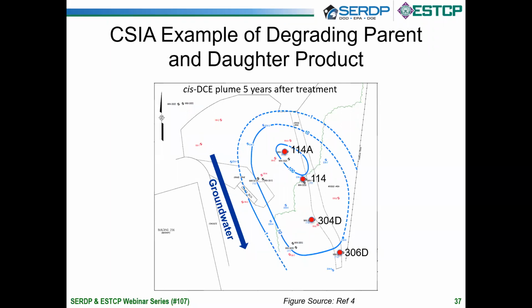But then 5 years later, as part of an ESTCP project, we went back and tried to understand whether degradation was still occurring, and there was a little bit of TCE left, and there was quite a bit of cis-DCE left. So we sampled 4 wells along a flow path. These are all screened in generally the same interval, and these are just the contours here for cis-DCE, and it gets as high as about a ppm, and this is 100 ppb, moving down gradient. So the question was, using stable isotope analysis, can we see whether cis-DCE is degrading and whether any TCE that's remaining is also biodegrading?